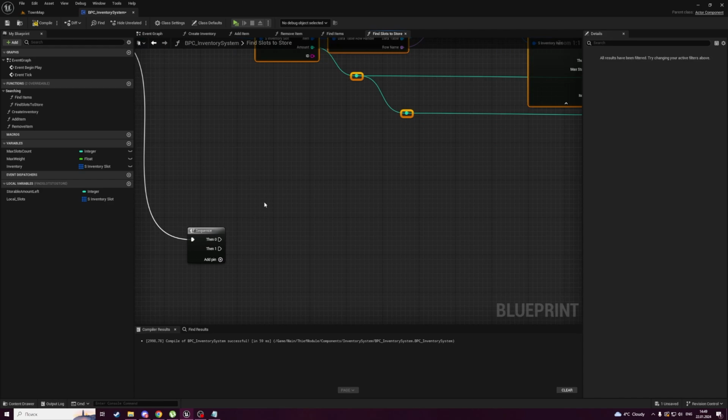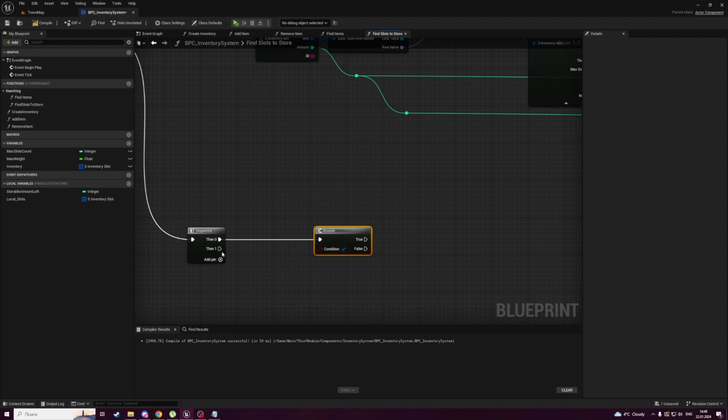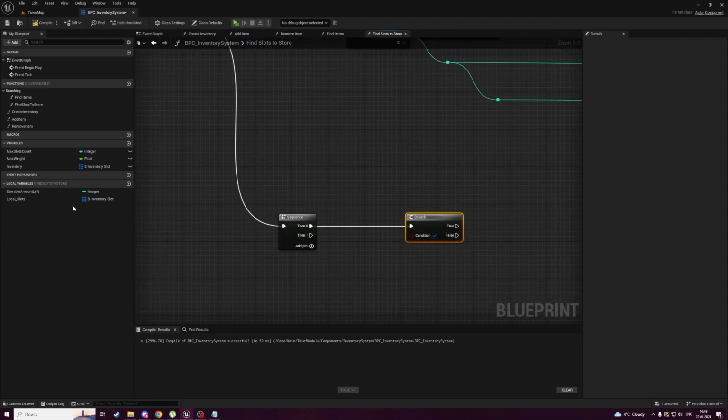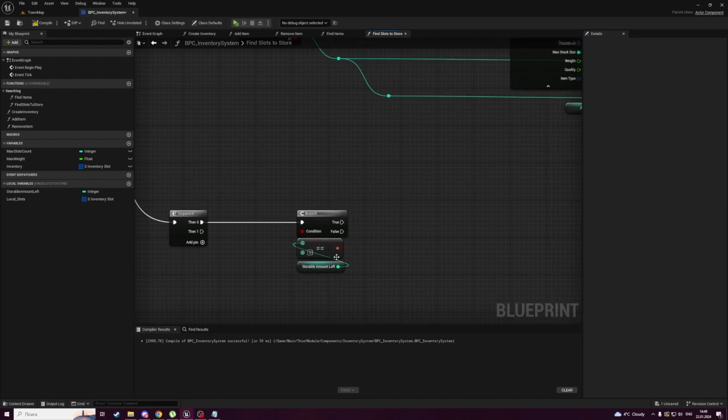Now we have to check, on the first execution node of the sequence, if storable amount left is 0. Let's check if it is 0. So we were able to store everything. If true, we are doing nothing. If false, we have to find an empty slot in our inventory, and it will be one of the slots that will contain this amount of items.